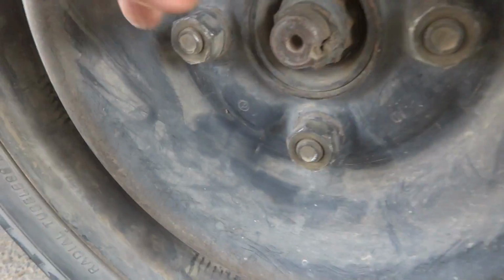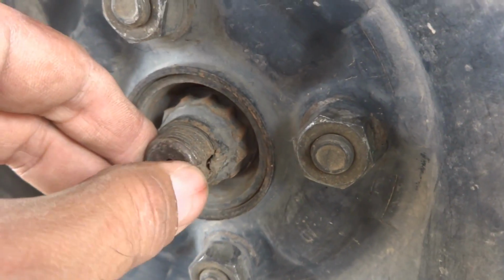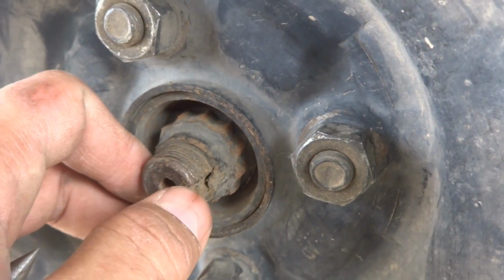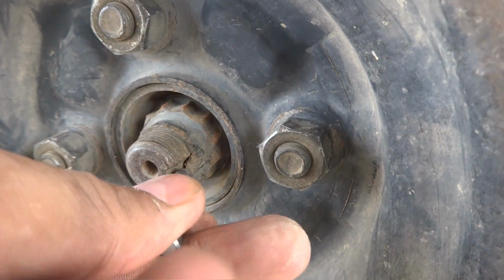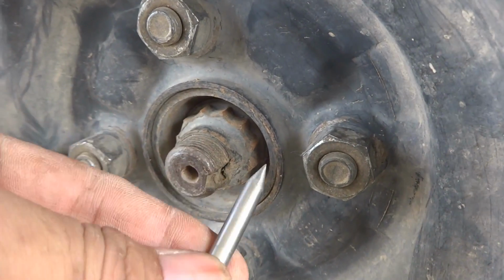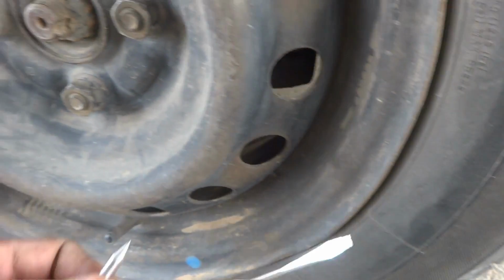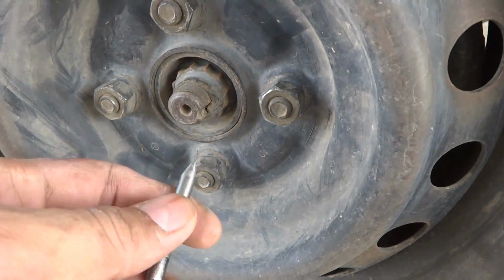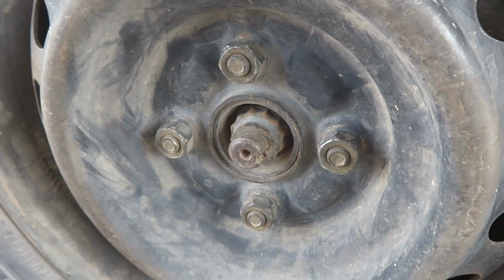So for this purpose, if you see here downside, this nut has been pressed against this cavity which is in the axle, so we will have to pry it up like this using some tool and a hammer. Of course in my hand there is a punch, and here is a flat screwdriver which we can hammer on. So we will have to pry it and then we will open up this nut.